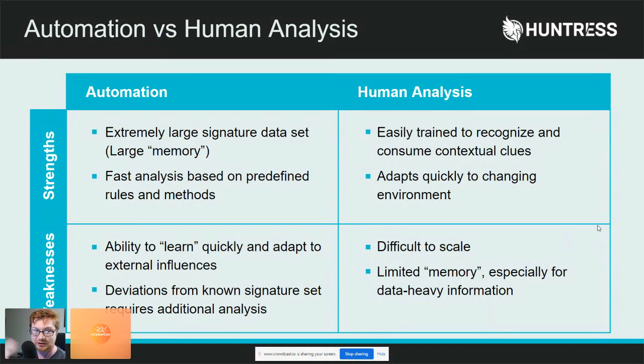Maybe your EDR might be able to determine that, but when they use these other tricks like renaming or modifying or reaching out or encoding or double encoding, all of those small things add up to make this crazy cool sample of malware that's multi-stage, multi-payload. So I hope you get that takeaway. I hope you see the value in human analysis. Sure, automation is incredible. Automation is divine, right? We have computers. We should use computers for what they're useful for, automation. But manual testing, manual analysis, that is a must.